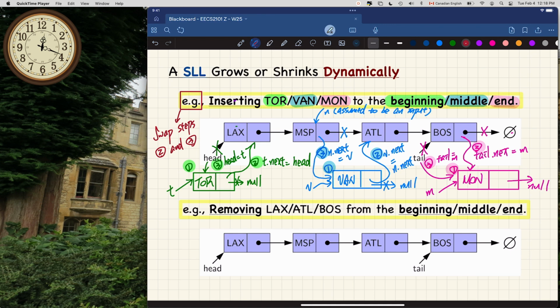All right, let's now talk about removal. For removal, I'm going to do 2 of them, and the last one will be an exercise for you. You can also think about the last one. Okay, the first one. Let's say we want to remove, let's say, LA. Let's say we want to remove this particular node from the chain. How do we do that? Basically, that one there is just removing from the beginning. Well, sometimes people simply say remove first, right? You don't need to say the name of the node.